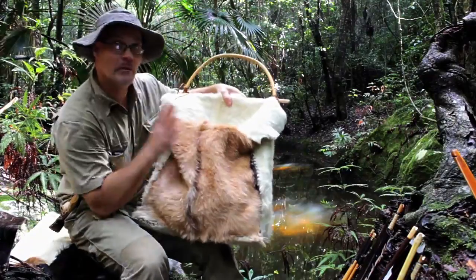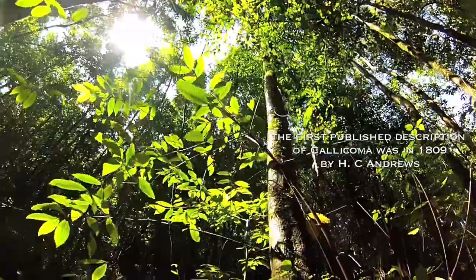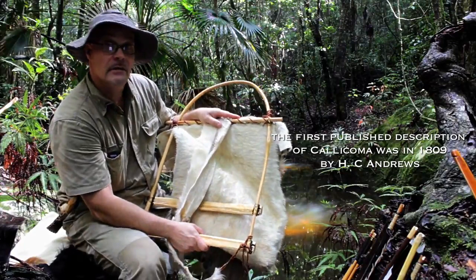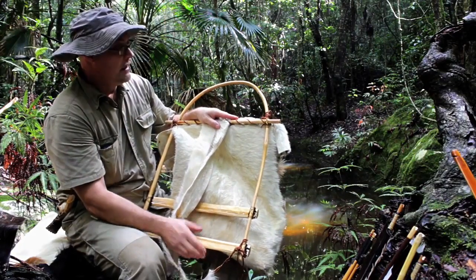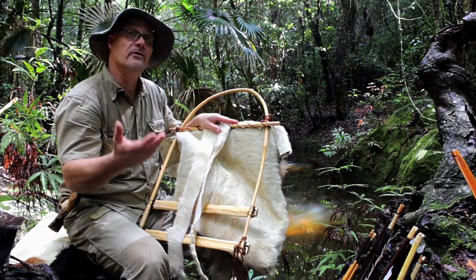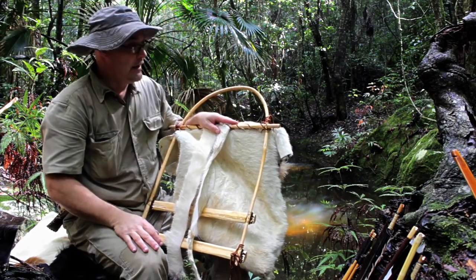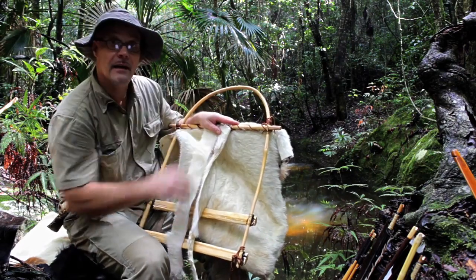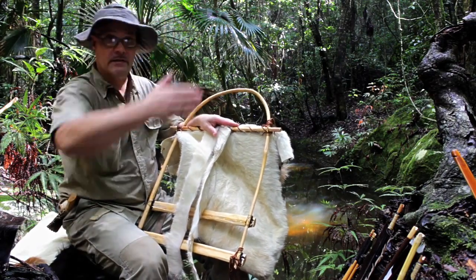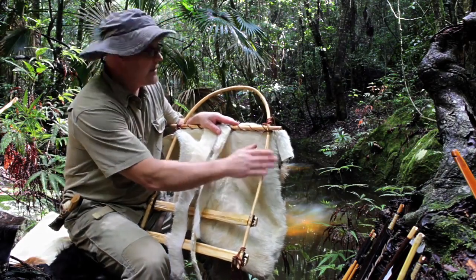The interesting thing with mine is I've used a timber called Calicoma for this hoop piece. Calicoma is a single genus. In the early days of Australian settlement, especially in Sydney, it was called Black Wattle. The flowers are very similar to a wattle because they used to make wattle and daub houses, which are mud and timber houses. Calicoma was just as good as other wattle for weaving in and out the walls, and a wattle was just a separate part of a wall.